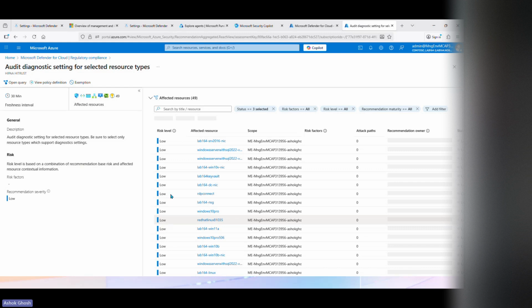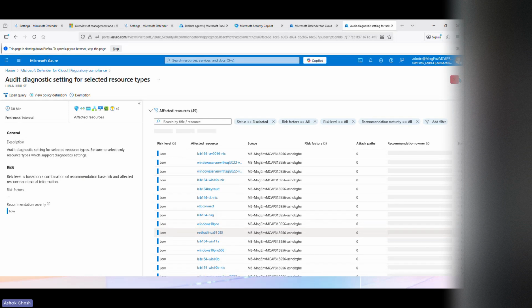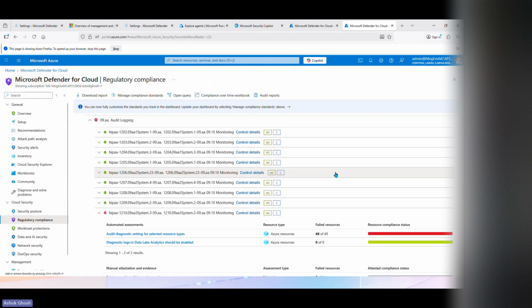But as you see, maybe I have a lot of resources in my environment, in terms of Key Vault or whatever, where I have not turned on those diagnostic settings. Again, this is how you show up to your auditors, because auditors would ask you those questions based on the control information. For example, show me your audit capability, show me your monitoring capability, and they would try to evaluate the backend through those controls. Now it will be your job to showcase the technical story, right? So how you are doing.